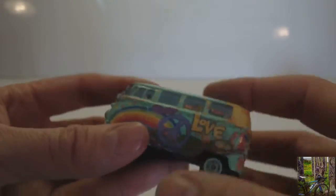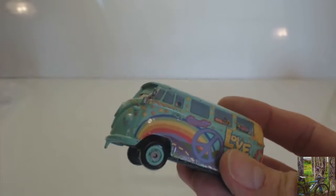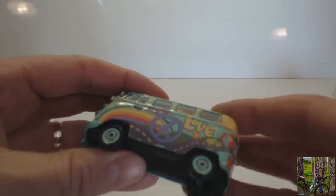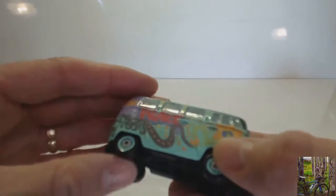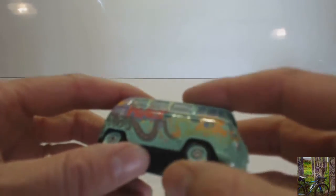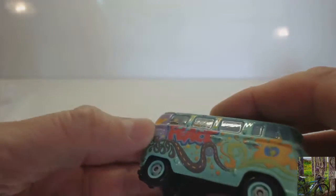So this is my morning haul from a local market. Basically, it's on a little train station platform, and lots of people go there and sell old clothes, old model toys, cars, dolls. You can get food there, you can get all sorts of things. Really great place just to pick up a little load of toys or cars or die casts or whatever you want. Really, really good, and usually quite cheap as well.